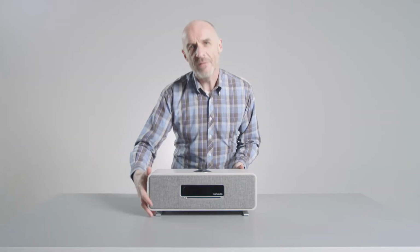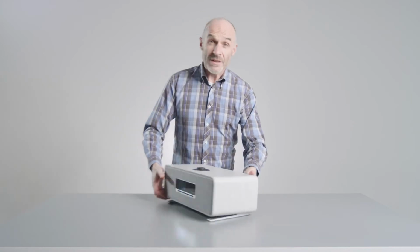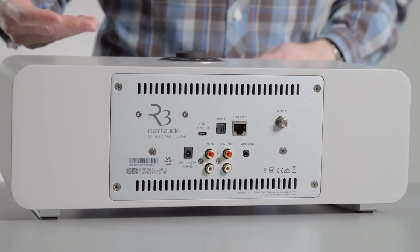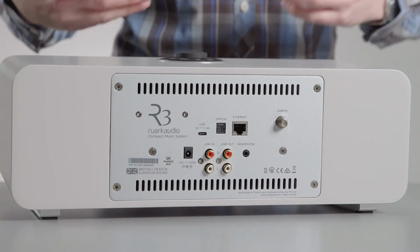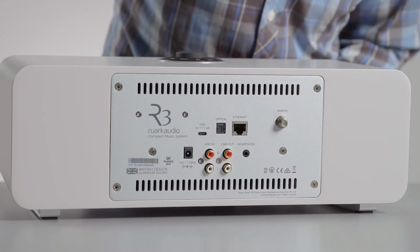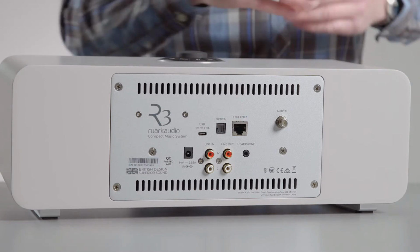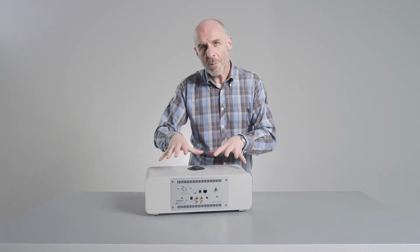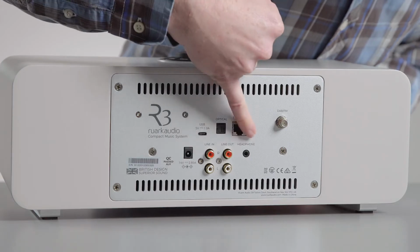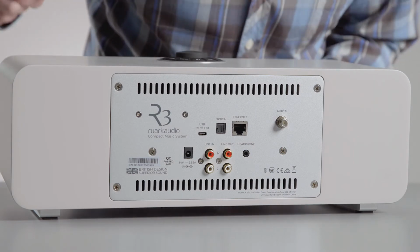So we'll have a look at the back of the R3 first of all, because it's just as interesting as the front, but you know, slightly different. But it does give you an indication of exactly what the R3 is capable of. So if we have a look at the back, we start to get an idea of how the R3 does incorporate a little bit of everything. There's an aerial binding post here for FM and DAB radio reception. There is an Ethernet socket for absolute network stability. There's dual band Wi-Fi on board here, of course, but you can hardwire to your network as well. A 3.5mm headphone output, so any headphones you like will be compatible here.